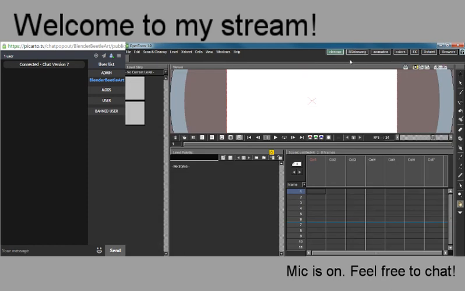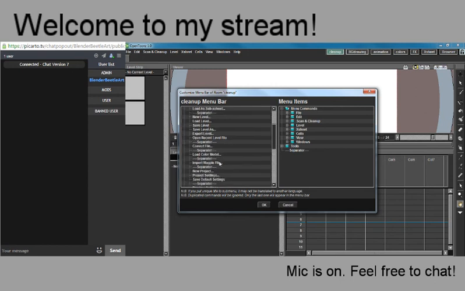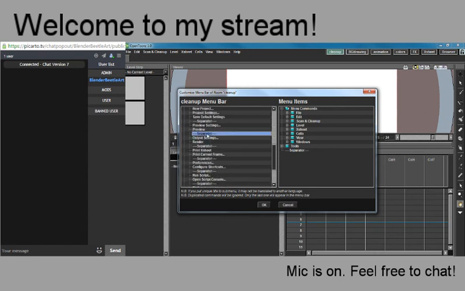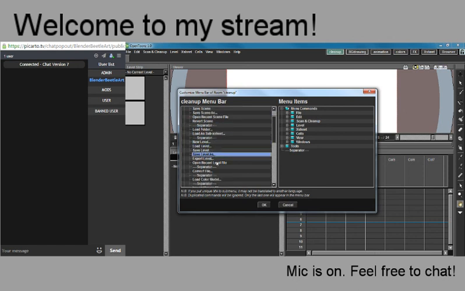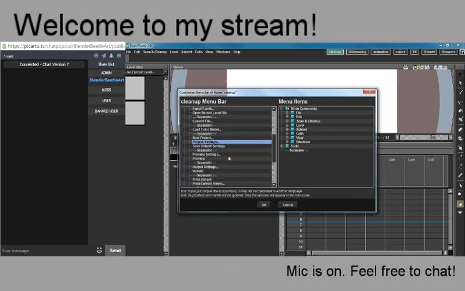So here's actually. Let's start with cleanup. Customize menu bar. We've got file, which I don't like having. I love that you can add a separator. We're gonna actually remove separator, remove preferences, remove keyboard shortcuts. Just clean this up a little bit. What do I never use? No, those are all pretty. Import Magpie file. I don't have Magpie. New project settings, save default settings.